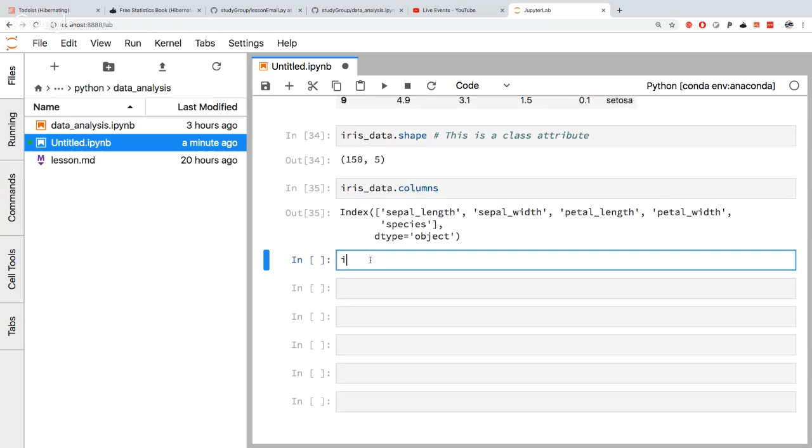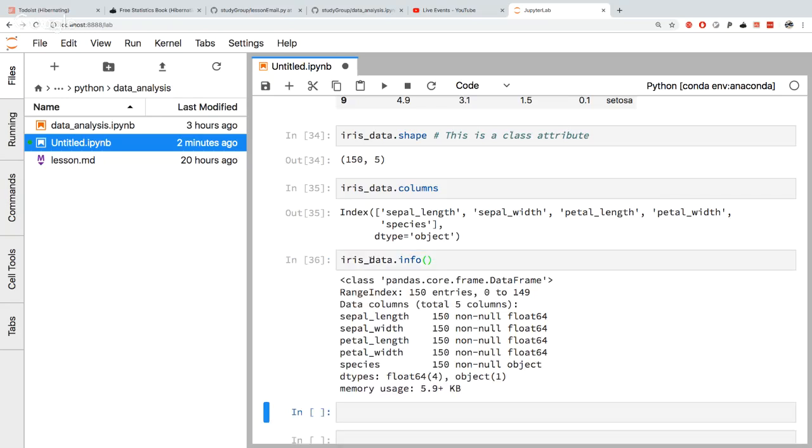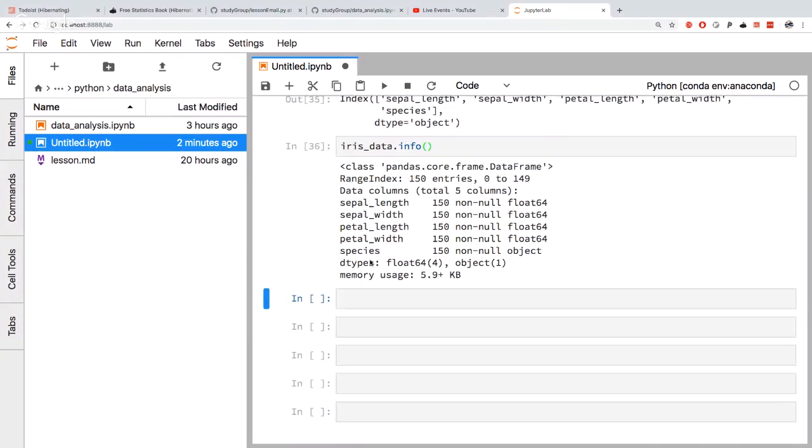I'm just going to write out some other useful methods and attributes. There's the info method, which basically just returns a bunch of information, intuitively enough, about this data frame. So for example, it's telling us that we have 150 entries. It's giving us all of these columns with the number of entries for each. It's telling us that 4 of the columns are float objects. One of them is an object. I don't actually know what that means, but anyways, it's telling us a bunch of useful information that maybe you'd want to know.